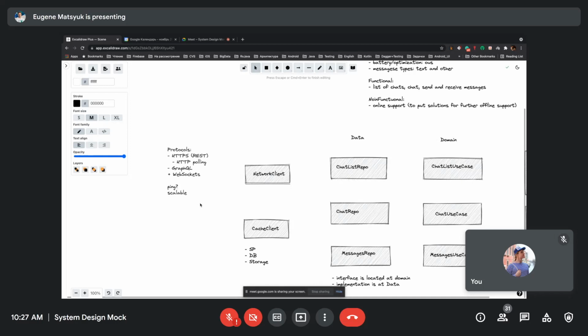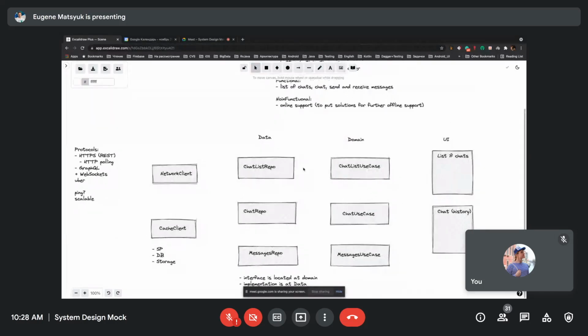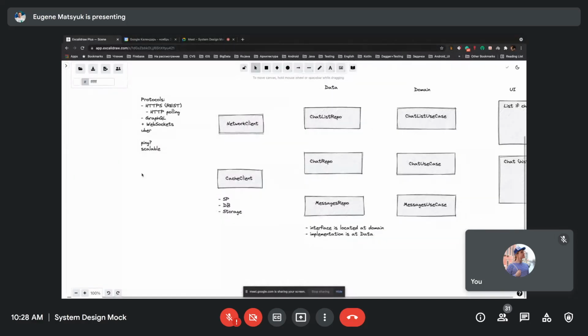Got it. Okay. So imagine that another requirement comes in. Now we want to support offline, right? How would you change your design to support the offline state? To support offline, yes. Okay, what about offline support? Sorry, I didn't get all that was needed. It's my fault, really. So, what about offline?